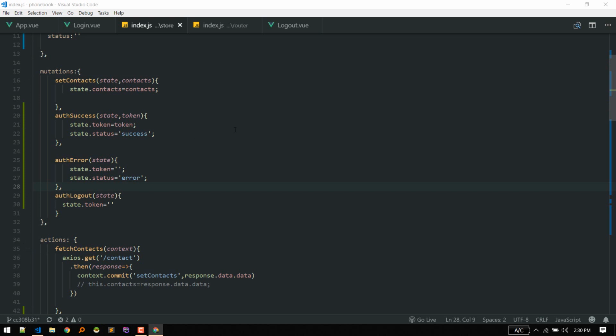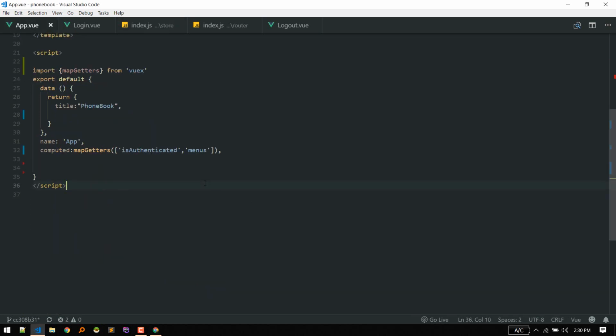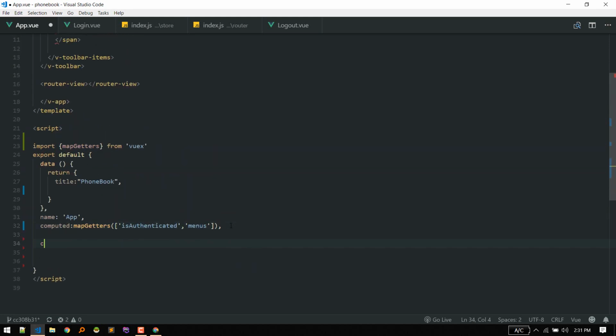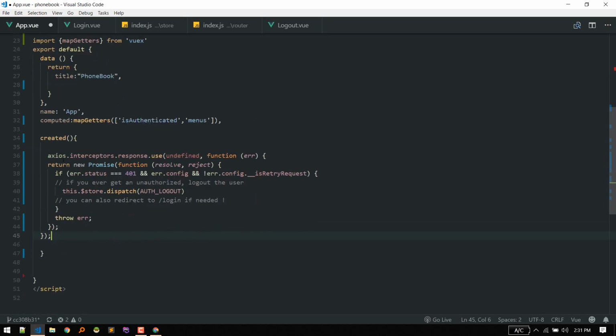One last thing I want to share with you: for some reason, while making the AJAX request, if something goes wrong and it gives us an unauthenticated or any other error, we need to catch that error and perform the necessary action in our front-end application, right? For example, if the token expired, we are not covering for that. The best practice is to use the Axios interceptor. Let's use that in our App.vue, which is the entry point of our application. If the token expires or anything goes wrong, the Axios interceptor helps us intercept our Axios request and get the response.